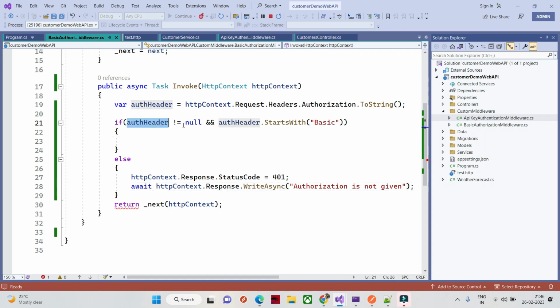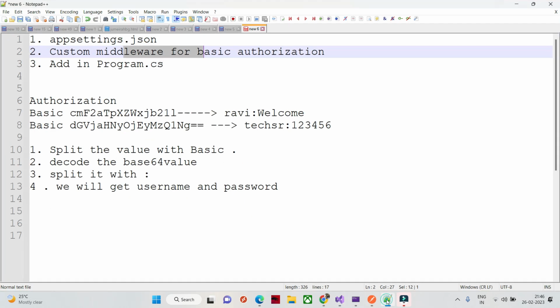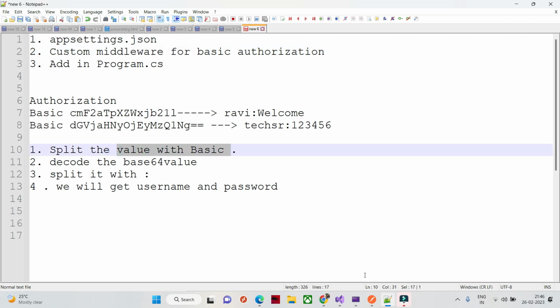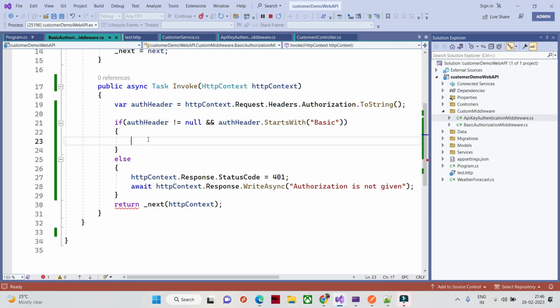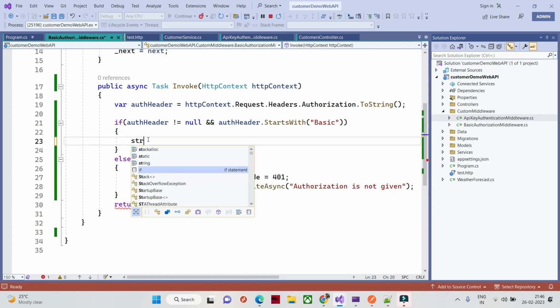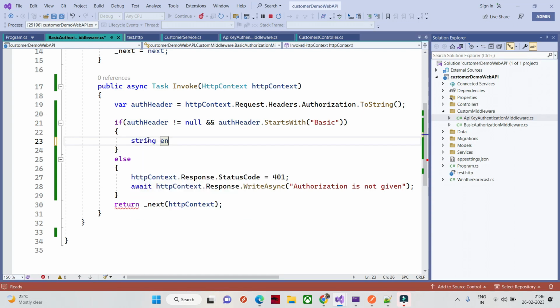And then if the auth header starts with basic, what we're going to do? We're going to do this step. Split with basic space. That is the step we're going to do now. Encoded username and password, that's what we're going to get.